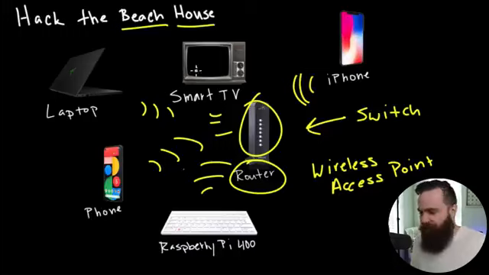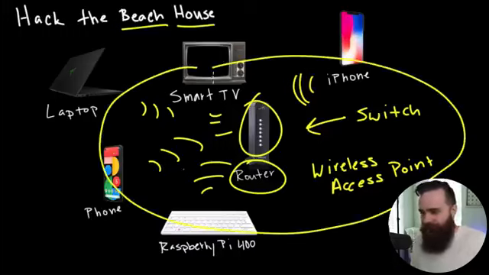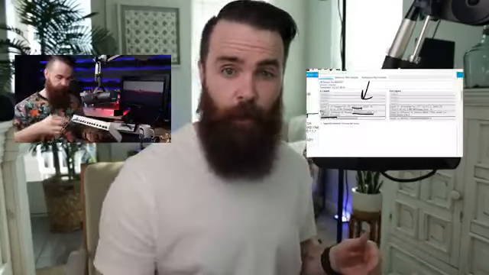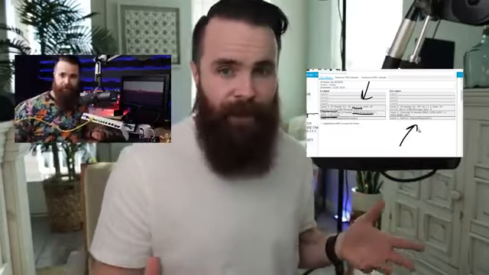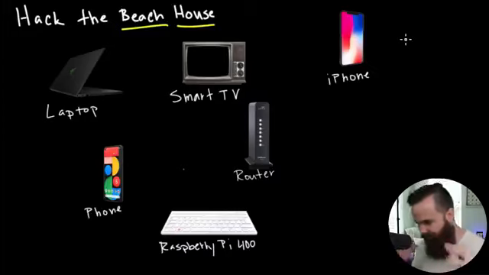Now I say all this because there's a lot more that goes into understanding a network. What's a router? What's a switch? What's a wireless access point? What do they do? As you're learning hacking, you do need to understand the roles those devices play in a network and how a network works. So I highly encourage you to go watch this video and this video on what a router and a switch does. Before you can hack a network, you have to understand how a network works. So you can pause and go watch those or just keep watching. You can still do this hack without knowing that stuff, but it does help to understand what's going on under the hood as you're performing it. Let's keep going. All right, let's hack the beach house.